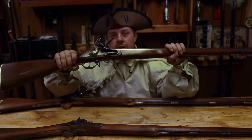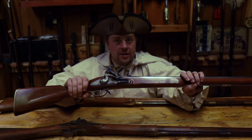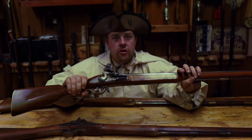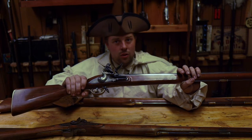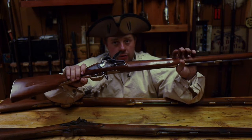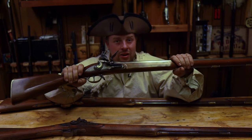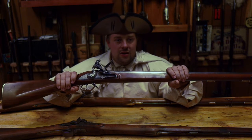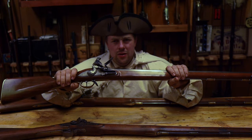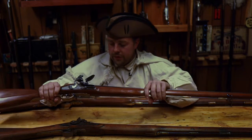All right, Pederosoli. These guns, I am having a hard time trying to price them, but they usually run, I believe, around $1,200, I think. Either $1,200 to $1,400. So there is that. And again, this is one that you got to kind of go and get on Pederosoli's website, get the catalog from them, get the catalog shipped to your house, or I don't know if they do it online or whatever, and then order it that way.